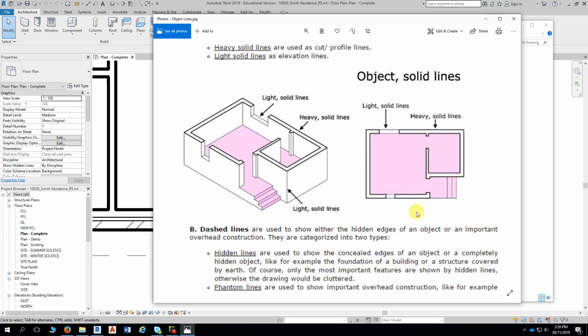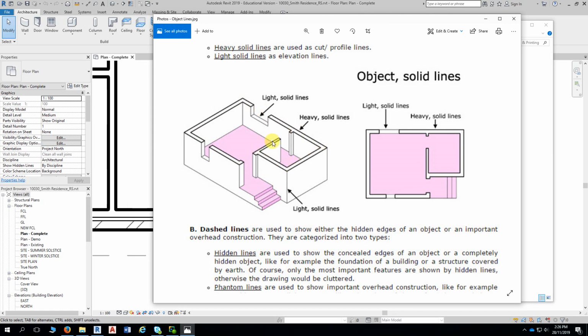And it's cut through at a height of 1200. That's a setting within the view itself. That's the cut plane, set at 1200. So here in this image, this is the cut plane at the top of these walls. That's the 1200.